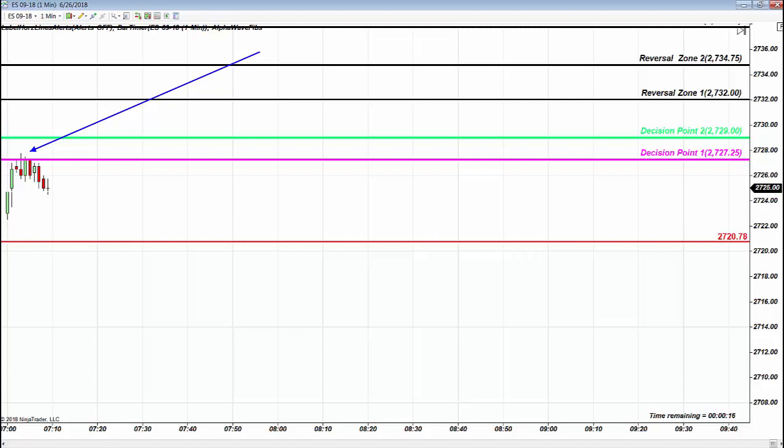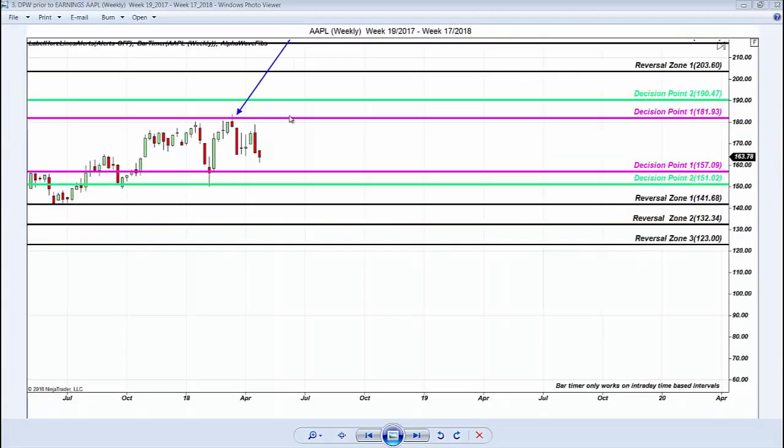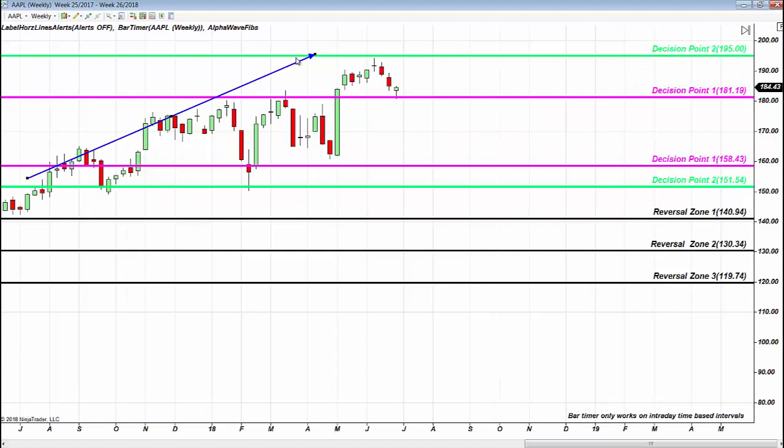This is Apple in the last few months. This is Apple at 181 from 91. Key Fibonacci resistance is reached. What do you see in front of you? And what did I say about Apple before earnings? Key Fibonacci support in front of you in a play at 157. What did Apple do? Respected this support once again this year. Look at that. Apple reached 195.